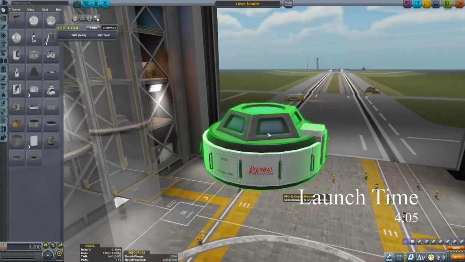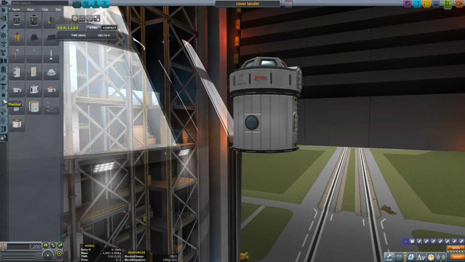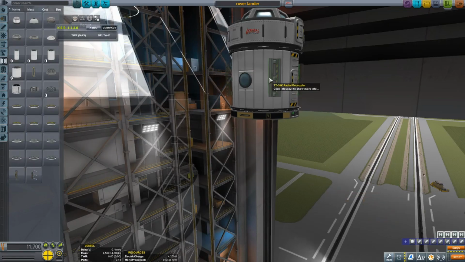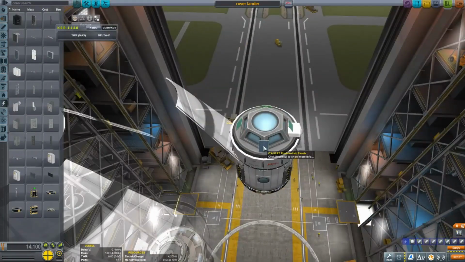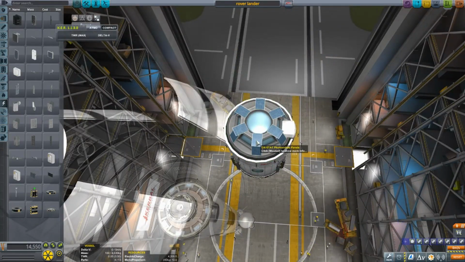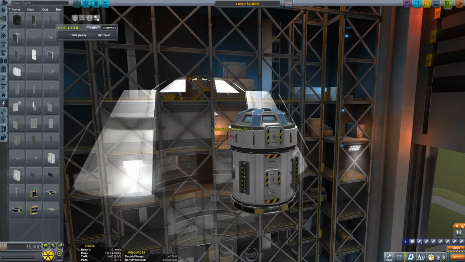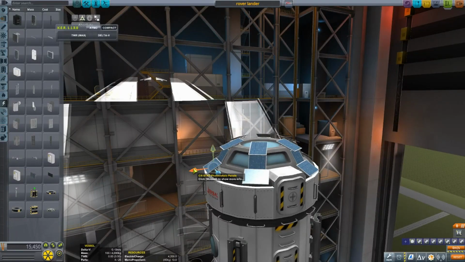In this one we're not going to be building as much as in the last one. We're gonna be building some though. We're gonna be building the lander that we are gonna land on Moon and Minmus in. And we are also going to build a second stage beneath this, which will be a fuel and engine stage that we're gonna use to send all of this to Moon.